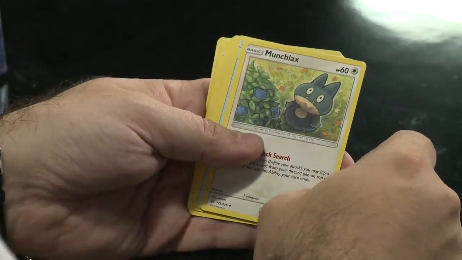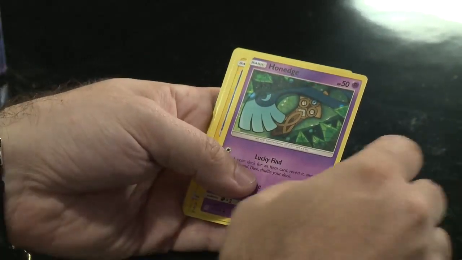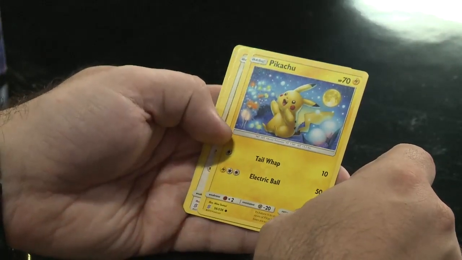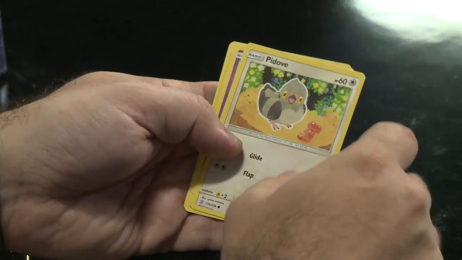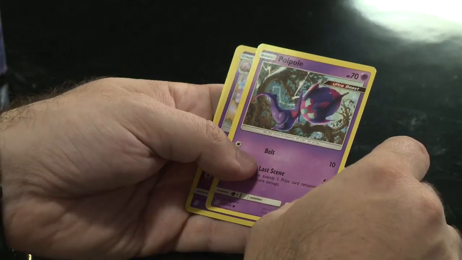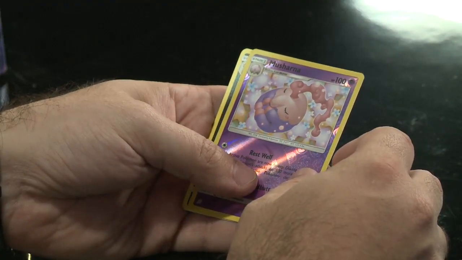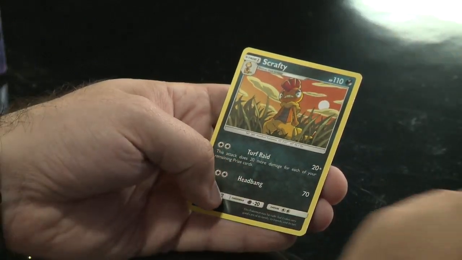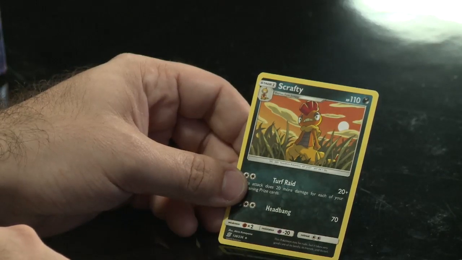Basculin, Munchlax, adorable Munchlax. Reset stamp, Karrablast. Oh, different. Very cool looking Honedge. Different one than we've seen before. There's the second Pikachu card. A little chubbier than his first one. Way more excited. I stand by chubby Pikachu. A Pidove. Poipole. A reverse holo. Musharna. And the rare is a non-holo Scrafty. I mean, it's about time we got the evolved version, but also that just looks terrifying. Yeah, we got a lot of Scraggies.